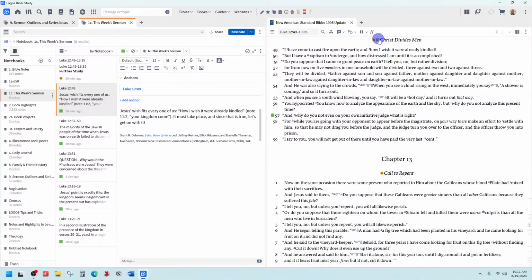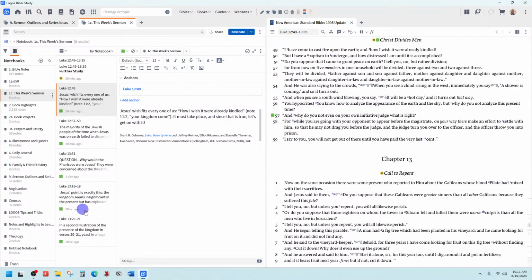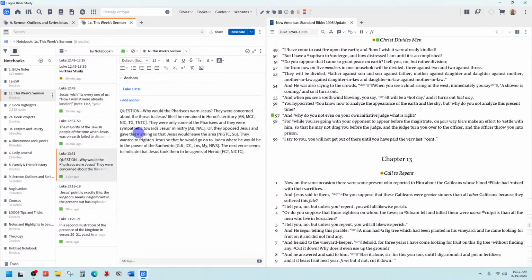And as you can see in my Bible, I've got these different green icons, and that lets me know that those are other people's work. So what I'm doing when I'm doing sermon prep is not only am I taking notes for the sermon, but I've got all these different texts anchored to a verse, like these different passages from commentaries or books.